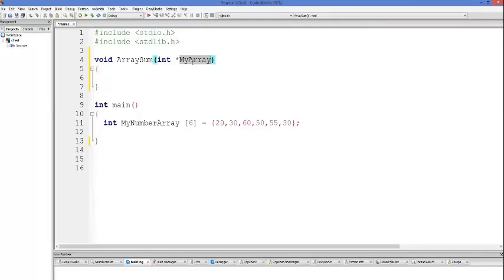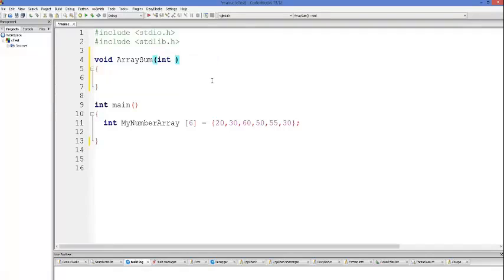So you can pass a pointer array to your function, but we haven't learned about pointers till now, so I will skip this for now, and in the future when I teach you how to use pointers in C, then we will see how we can pass this kind of arrays as a function argument.